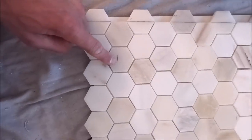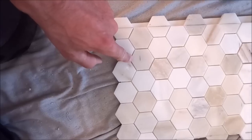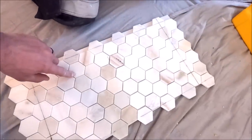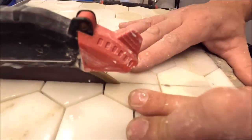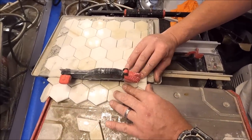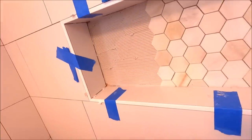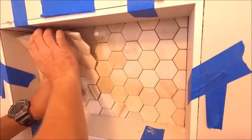So from this line to this line is the back of the niche, 18 7/8. We find our center, and then that's where we cut. So that we have the same cutoff on the right side as the left side. And there it is, the cutout for a symmetrical deco mosaic for behind the niche. So we used a V-notch trowel to trowel our thin-set mortar for this mosaic.